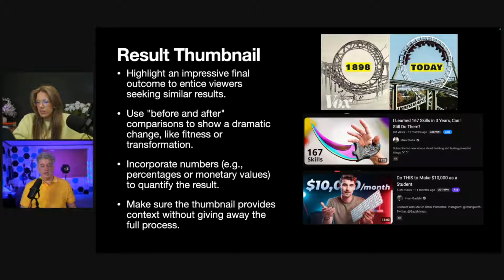And then our bottom one has a number on it. We often see this with financial videos or anything that has to do with business. $10,000 a month, $100,000 a month, or I spent $1 million on this. So we'll sometimes see percentages or money. Those do really, really well.